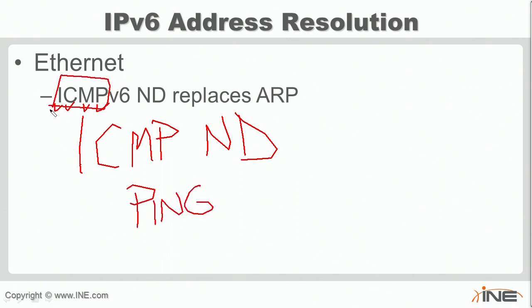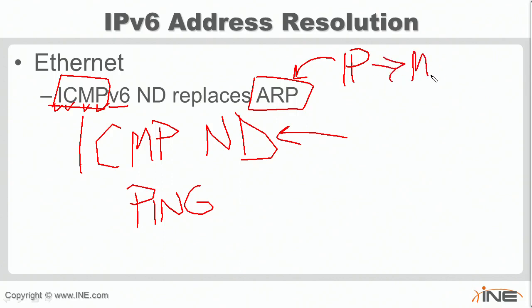ICMP is a suite of management techniques. In the case of IP version 6, one of them happens to replace the address resolution protocol that we previously used for IPv4 over Ethernet, where ARP was used in IPv4 for what? To do your IP address to your MAC address binding. So when you send an IP packet over the LAN, I need to tell the layer 2 switches what's the MAC address that you're trying to go to. And this is what ICMP v6 neighbor discovery does.